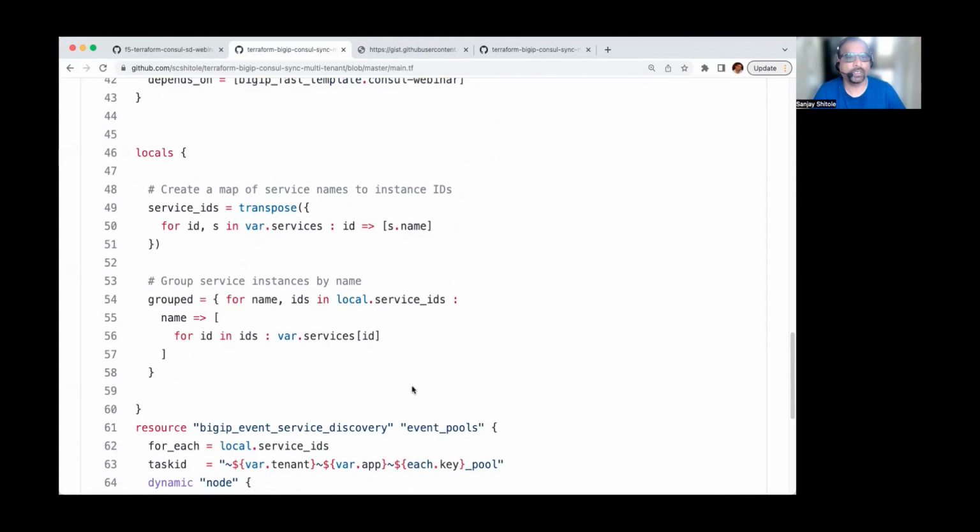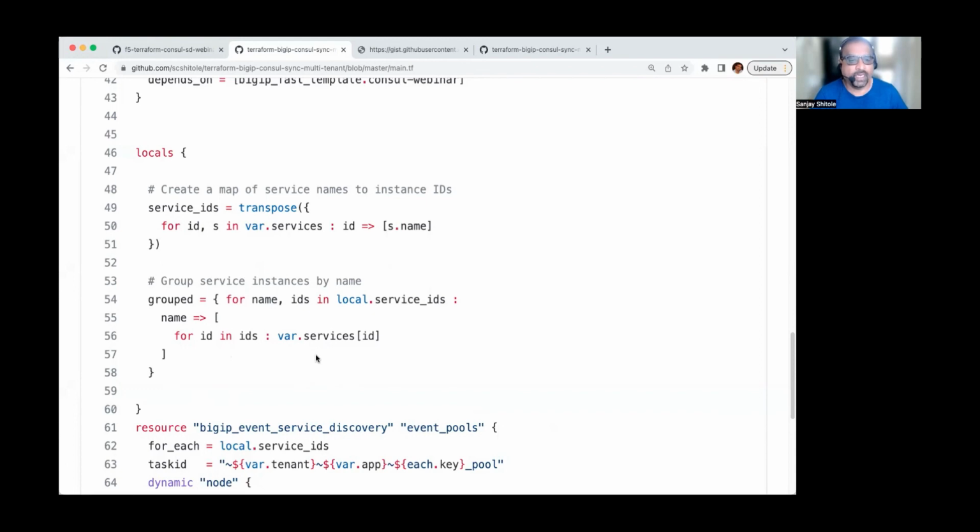And then finally, these locals are specific to the Consul services. What we are doing is storing all the service IDs in s.name, and then grouping those service IDs with the name as well as ID.